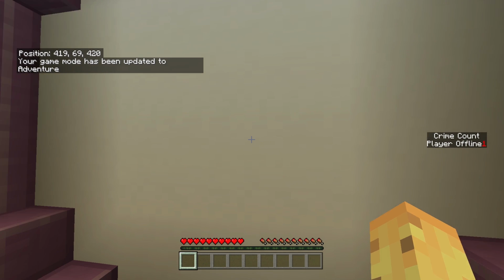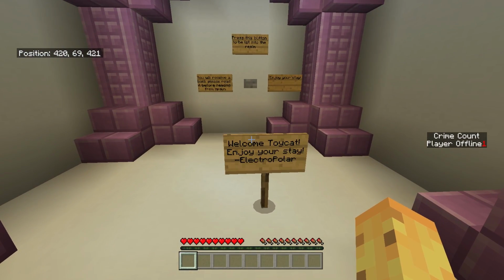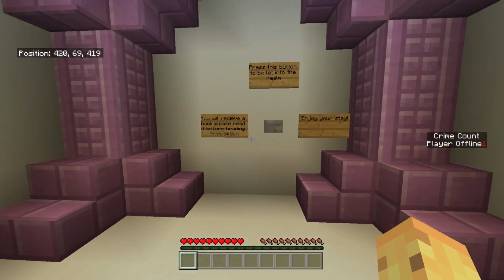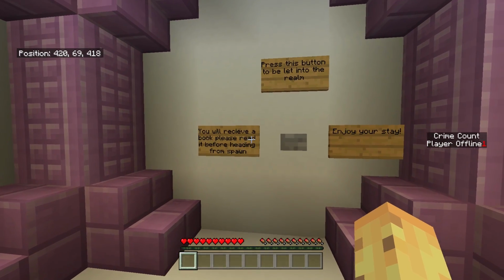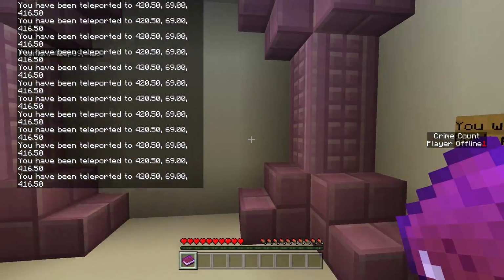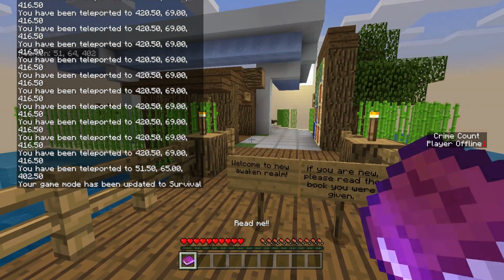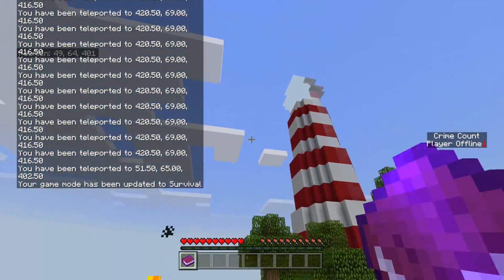So this next world is interesting because it seems to have a plugin installed, and they're also welcoming me directly. There's something called the crime count, and I'm just confused by this whole thing. So let's press this button and see what the realm is all about. Okay. Well, it seems to think I've been teleported. Oh, well, apparently I have. So let's check out the world. Let's see how it's going.